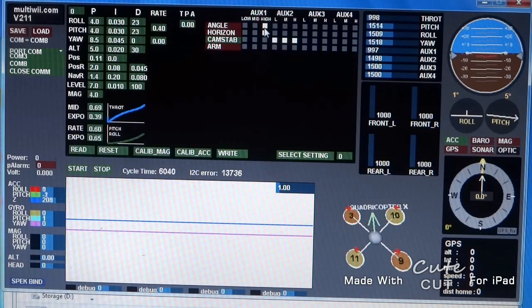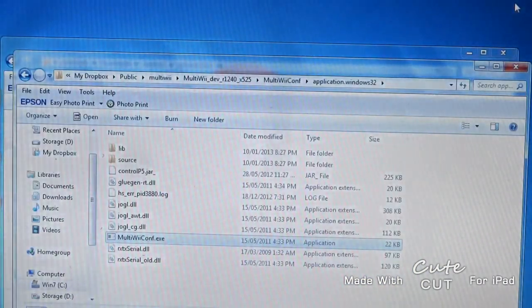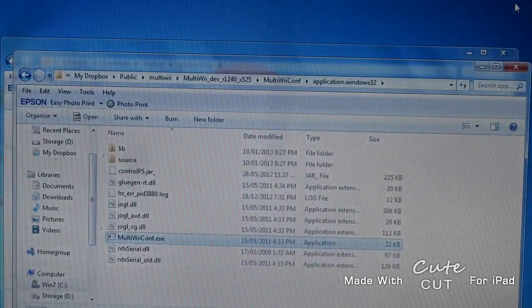While we're in the GUI we can have a look at the PID values. The P represents the gain on the gyro — a value of 4 is default. You could probably go down to about 3 before you lose stability, and if you've built a really solid machine you could go up to about 8. If you start vibrating, basically keep reducing the P until you get your stable point.